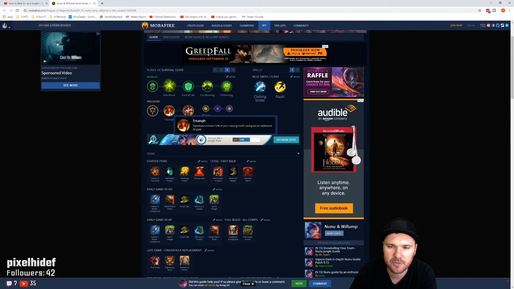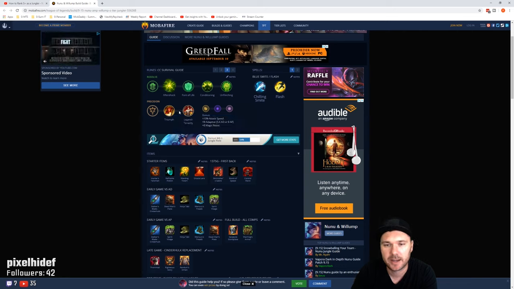Takedowns restore 12% of your missing health. That's great for surviving when you've got multiple enemies around you. So you kill one of them, you get 12% health, you queue off, now you're at half life, and you're able to take out the second guy.